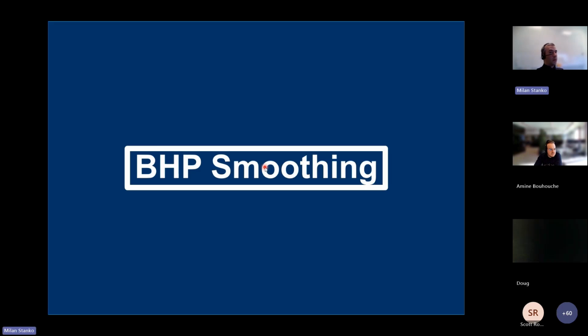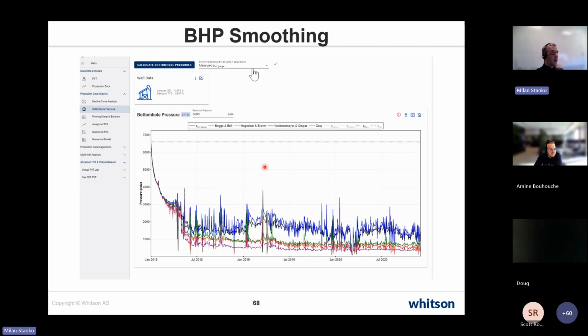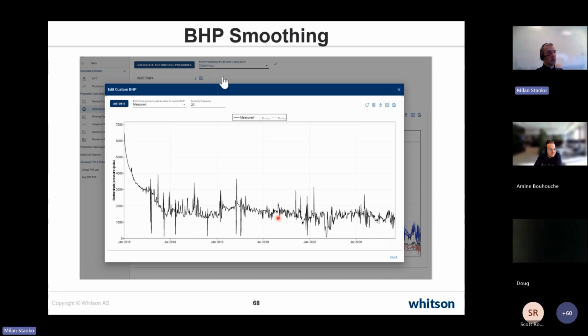Now, all of these calculations you see here, one problem is that they're going to be very spiky, and that is for all kinds of reasons, but essentially the input is changing a lot. Rates of oil, gas, and water, and the pressures are also changing a lot, so then we get a very spiky behavior. So there is a functionality in the software, because you don't usually want to use it like that for any of your other workflows, because then it can create issues. It might be an artificial behavior.